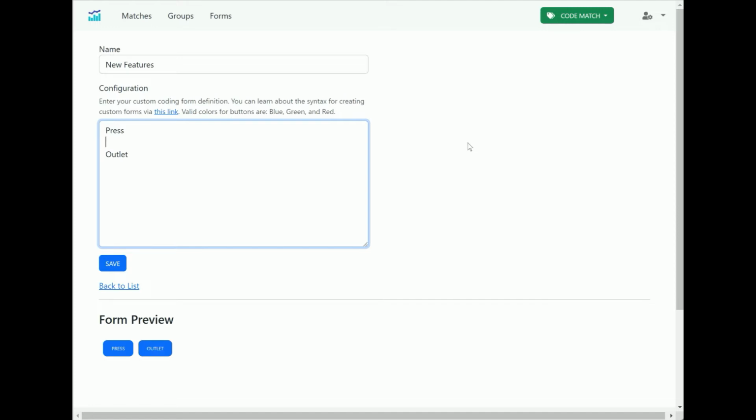So I'll delete that column, and actually I'll add a column, and I'm going to show the use of complex button types. So simple button types, you just use the name of the button that you want to appear, and it will create a button. For complex button types, where we might want to configure the color, or maybe give the button a different type or other properties, which we'll talk about a little bit later, we can use this syntax, which is a hash and then an opening and closing bracket. And inside of that, we can type our name.